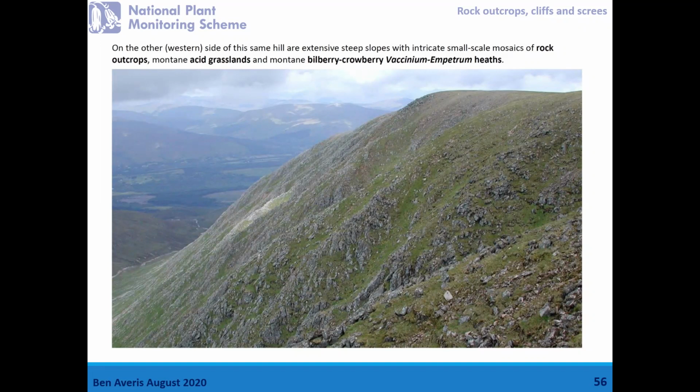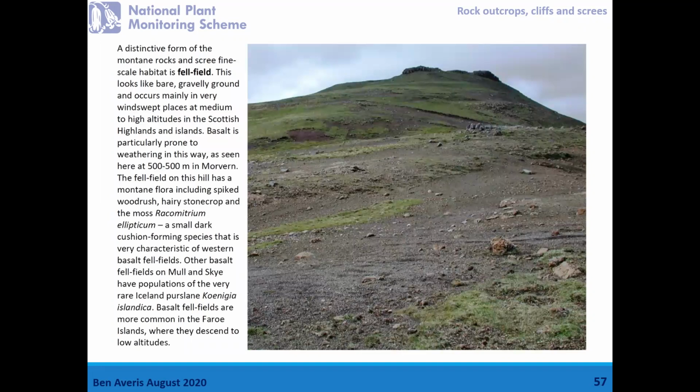And the next page has a particularly distinctive rock habitat that we get in the montane zone of the uplands. This is what we call fell field. You find it particularly well developed on basalt, the Tertiary basalt of the West Highlands. And it's these patches, which can be quite sharply delineated, that just look like gravel, very small stones, and they've actually got quite a rich, though very sparse, flora among them, bits and pieces of things like thyme, some little grasses. There are some quite rare plants that do grow in them.